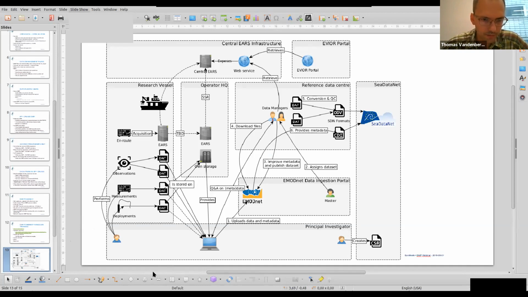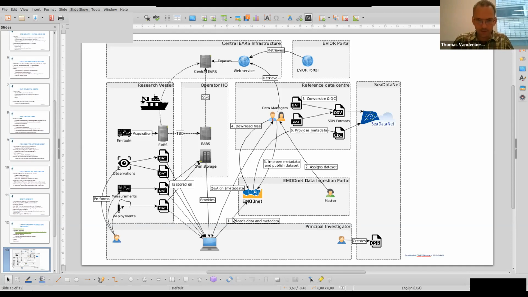These files are either accessed by you immediately, read out from the device immediately after the cruise, or they're read out by the operator, in which case they will store them themselves. They should provide them to you. You will then be responsible to send the files to the AMOPNet data ingestion portal.